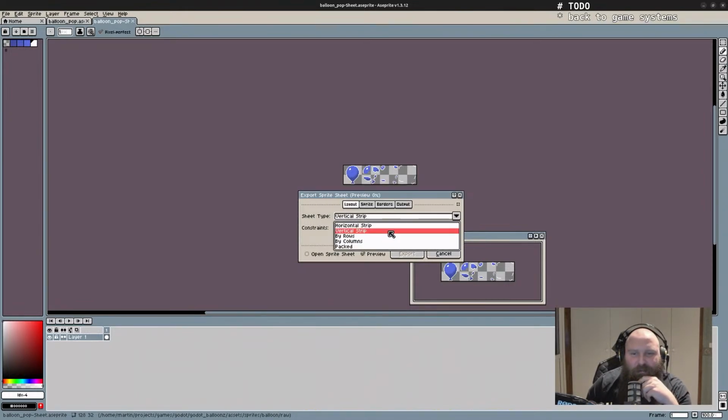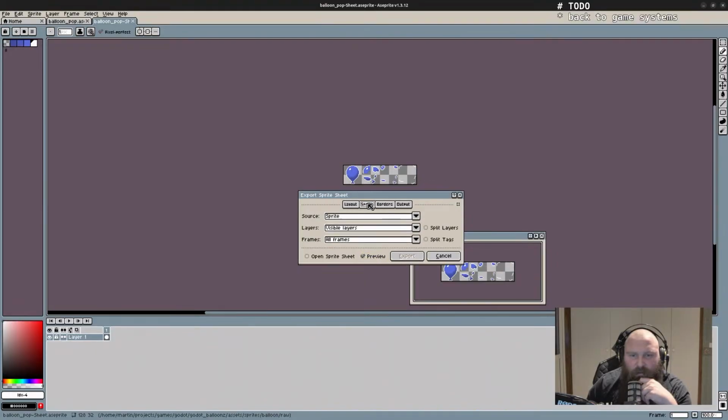By rows? Okay. Vertical strip? No. Horizontal strip? That looks good. Is it that easy? Constraints? None. Ignore empty. Open sprite sheet. What does it want? Export. Why can I not export? All frames, borders, layout.